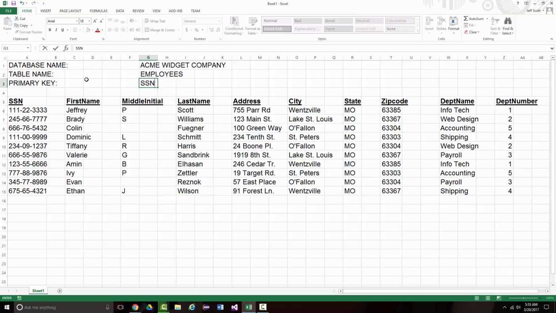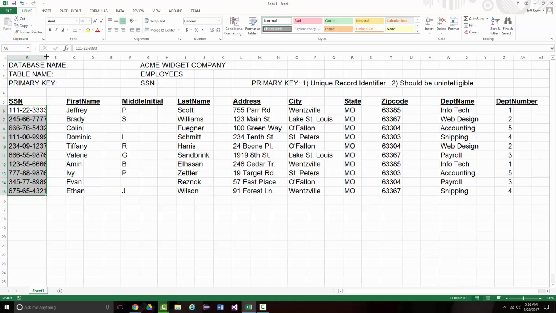However, a couple things about a primary key. Number one, it's a unique record identifier. I already mentioned that, I believe. Number two, it should be what's called unintelligible. In other words, if somebody were to grab your primary key field and get a hold of it, they shouldn't be able to do anything special with it.